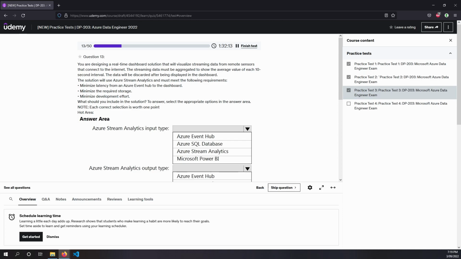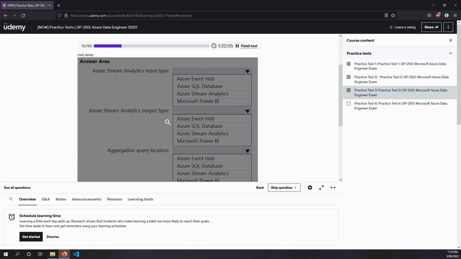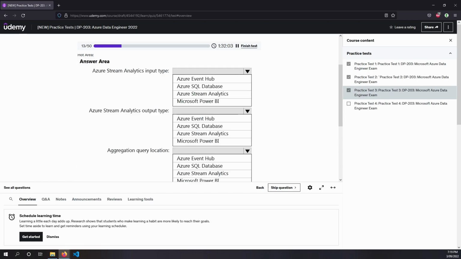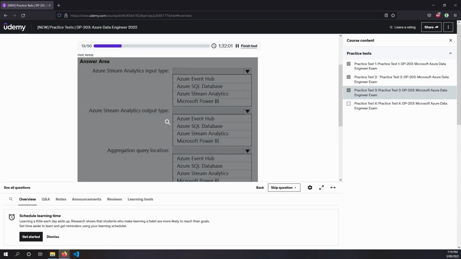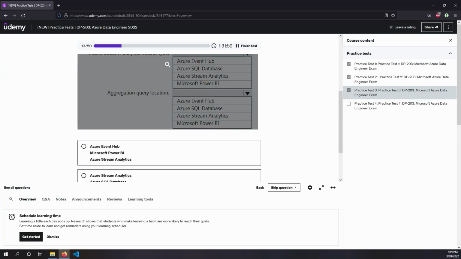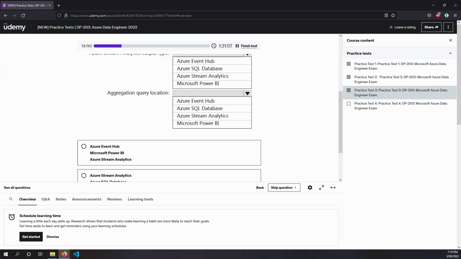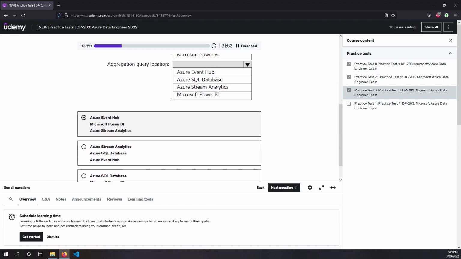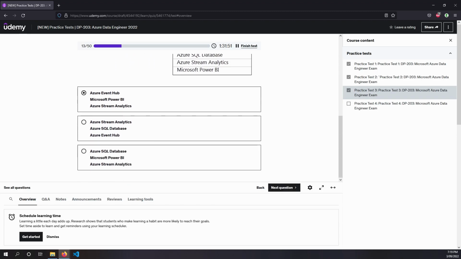That's basically the front face. That's where the data is coming in and where you ingest data. So Azure Event Hub, and it goes output to Microsoft Power BI, and then the aggregation query location is Stream Analytics, where it takes care of the data streaming. So it's the first one. At least it's good to know that there's an option there.